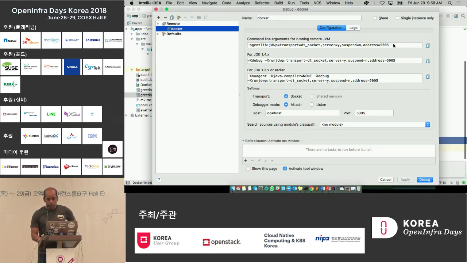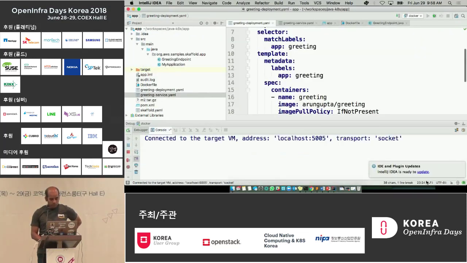And in that, there's a default JVM setting that is specified over here. It says, have the ability to connect to a remote JVM. And again, the port here is 5005. So this is what it says, localhost 5005. Okay? Now I want to debug this application, so I attach to it. It says, IntelliJ is now connected to a JVM running on port 5005.